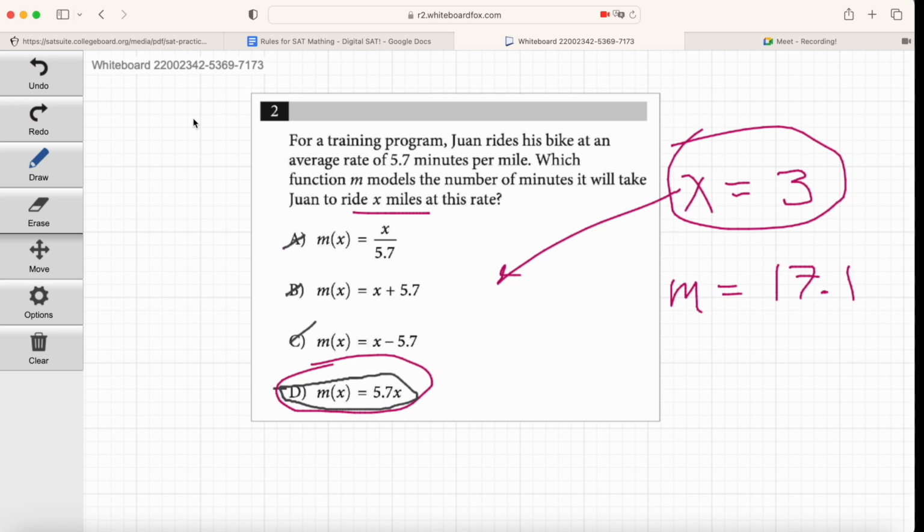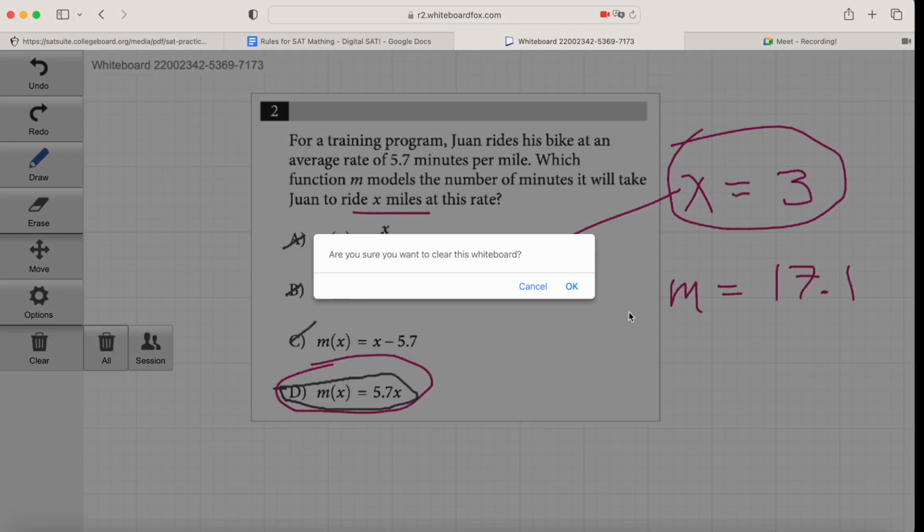I think you could survive here even if you made X 1, right? Because it would take 5.7 minutes for him to ride 1 mile. Does that make sense? So the right answer would have to give you 5.7 when X is 1. Answer choice D would do that as well. So that even works here. But I like plugging in that 3. Sometimes if you plug in like 1s or 2s, you'll get multiple answer choices that give you a true statement. You got to be careful there, test them all. But 3 works nice here. Some other values would work too. Great job, Tanner. Let's keep it rolling.